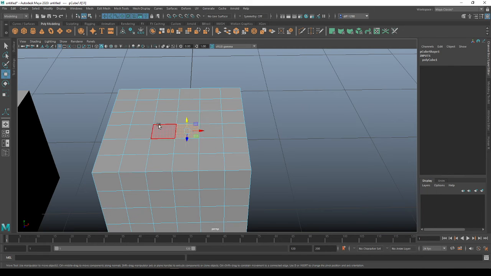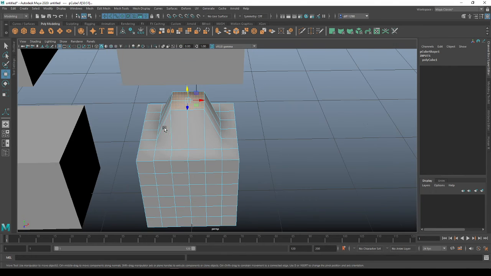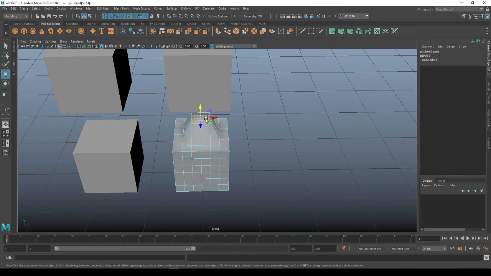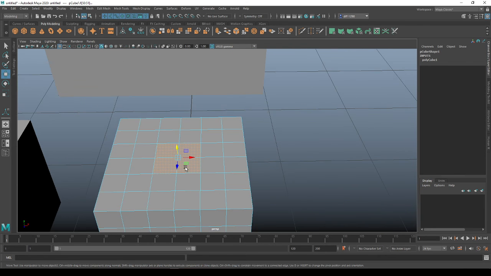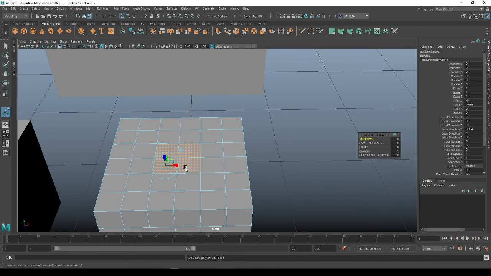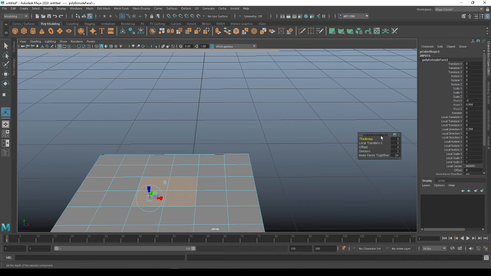So now I can select these faces, and if I hold Shift, I can select multiple, but when I move it up, that's not what I want. I just want those to come out so it can maybe connect to this or something. So how do I do that? It's called extruding to bring it out, and we're just going to do a Ctrl+E to extrude, and it will bring up this poly extrude.